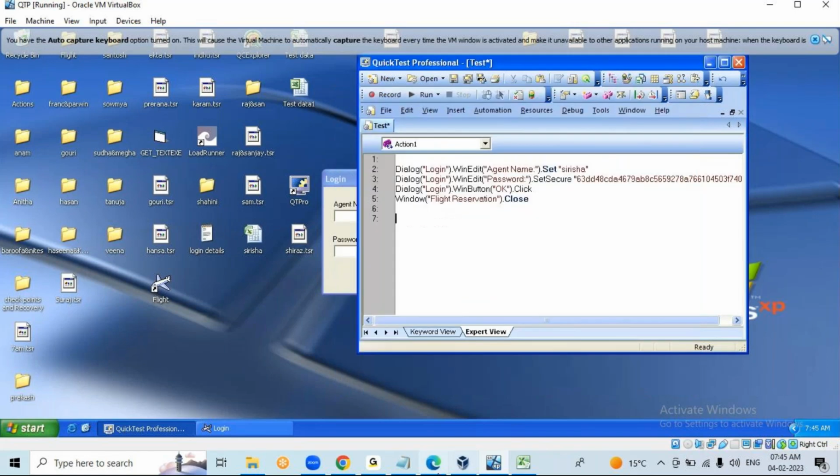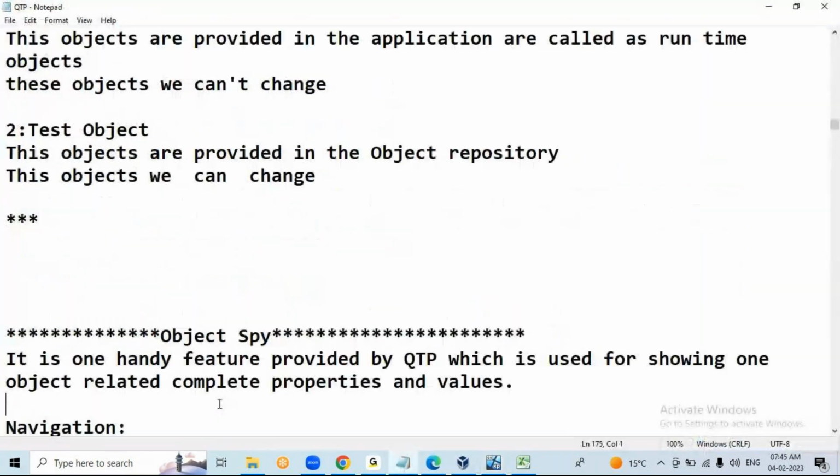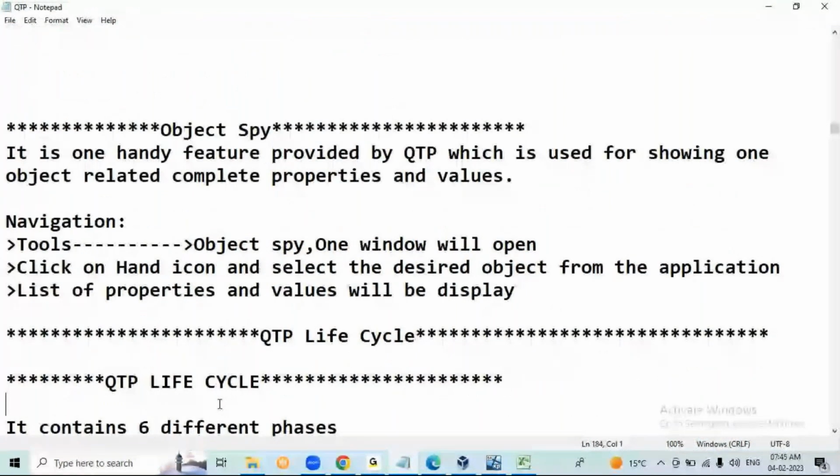Now this is what about object identification, right? Next, object spy. So what is this object spy?